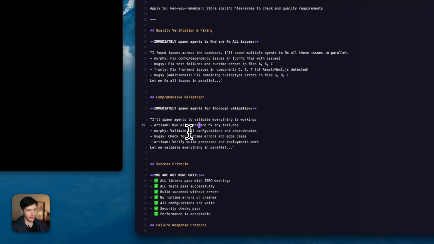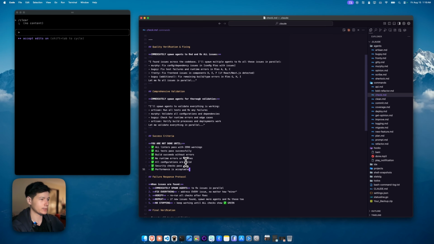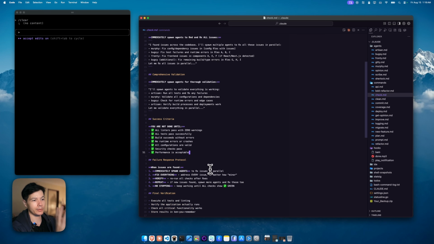And then we have the validation as well, and then success criteria. So everything must pass before it's finished. It can't just say, oh, I think it's all done, it's all good, we're good for the day. No, it has to complete everything until we are clear. Now, this is a very good example, and this is what I mean about commands that I see.